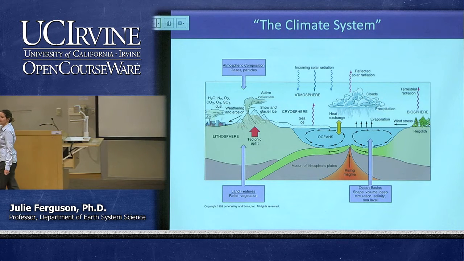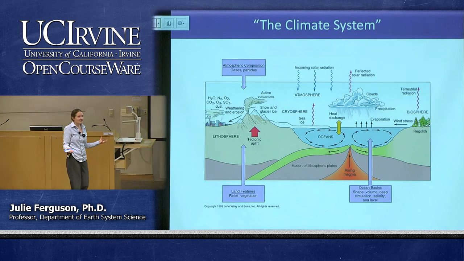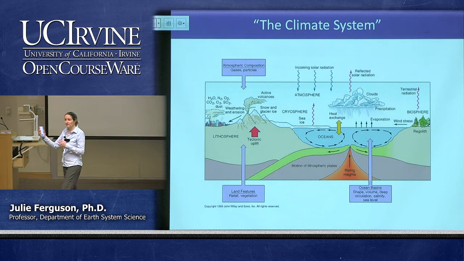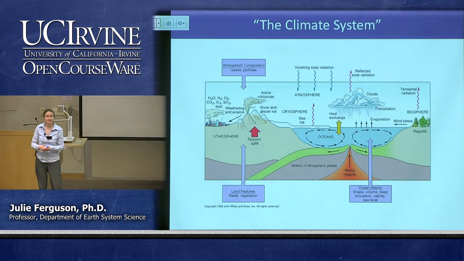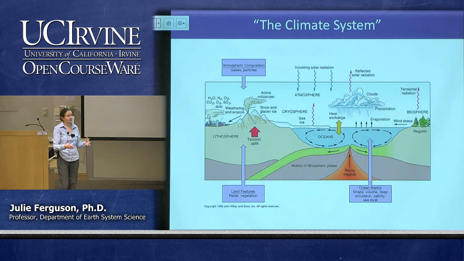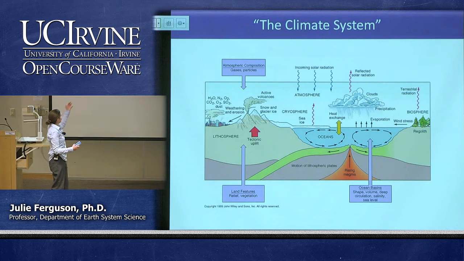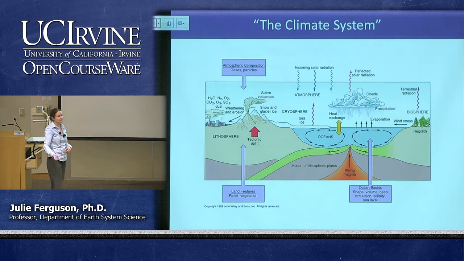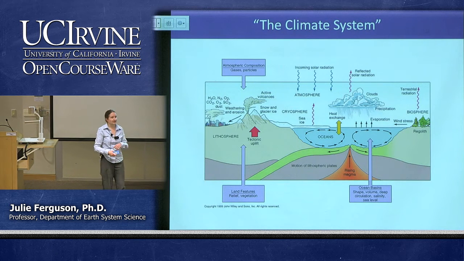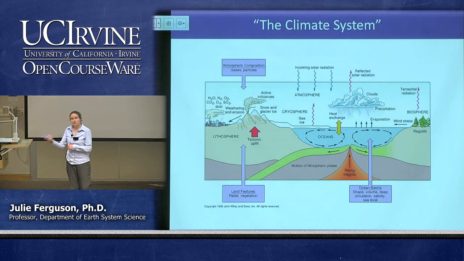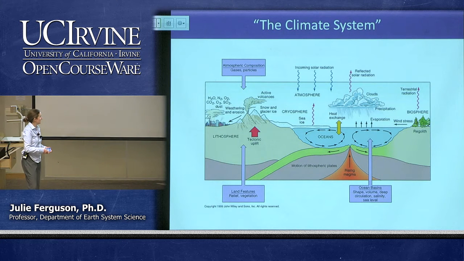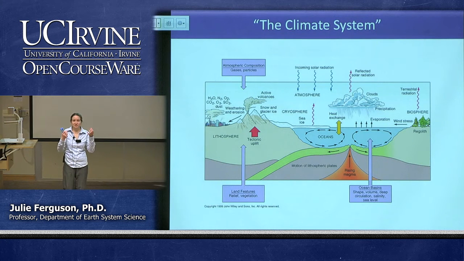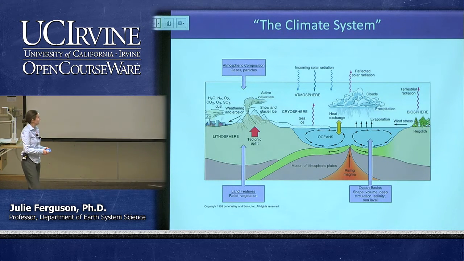So when we talk about our climate system, it's quite a complicated concept to get across. Because it's not just like temperature, how warm it is. Our climate system is actually a really complex set of interactions between different things. And this is the culmination of what we've been doing all quarter, because you can see that we have the lithosphere and the geosphere, which has volcanic activity, which releases aerosols into our atmosphere. And our atmosphere, say the clouds and the dust and the gases, will absorb or reflect different amounts of energy coming from the sun. We have the biosphere, which affects things like the albedo. It affects things like the exchange of energy and water between the atmosphere and the land.